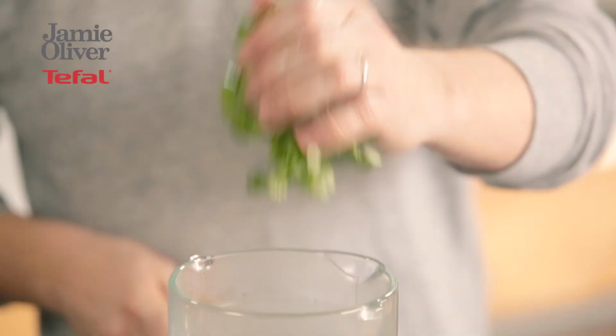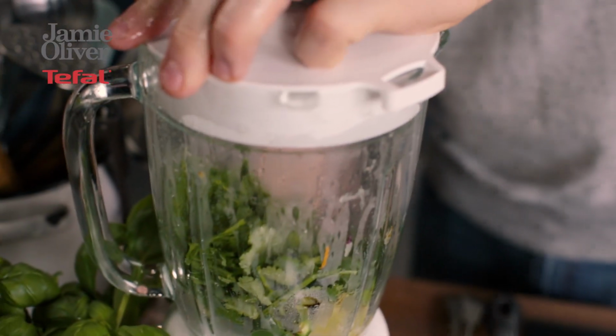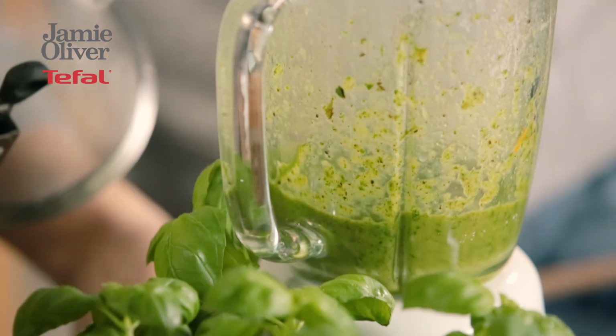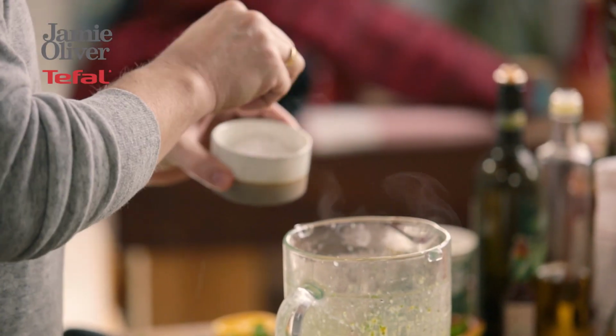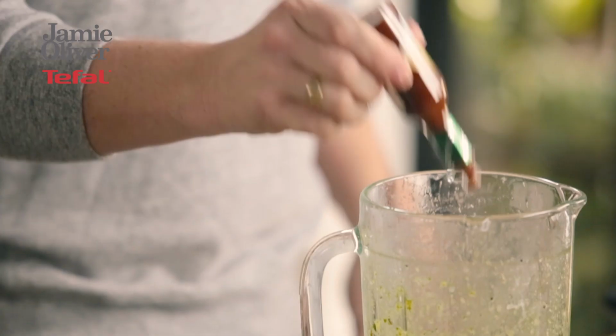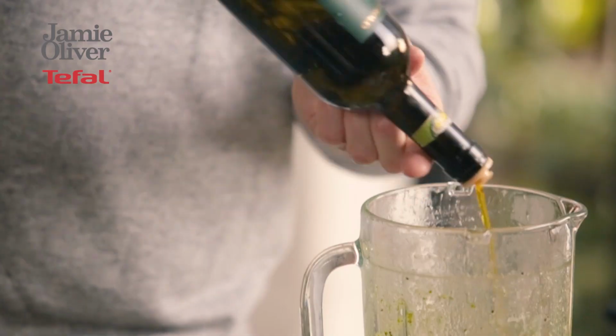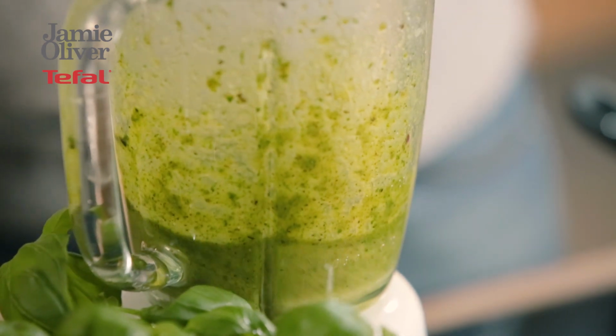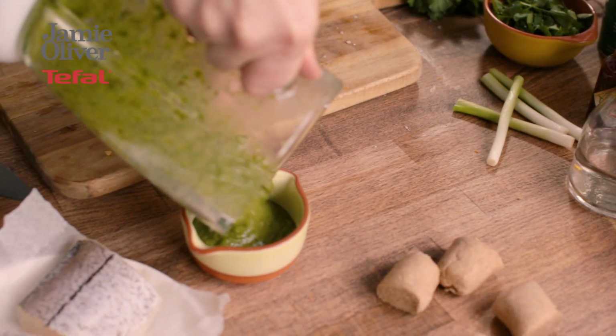Go in with coriander, lime, blitz it up. 45 seconds is more than enough. Come on! Season it intelligently. Smoked chipotle Tabasco goes in, a little touch of oil. Give it a little blend. Right, we're good to go.